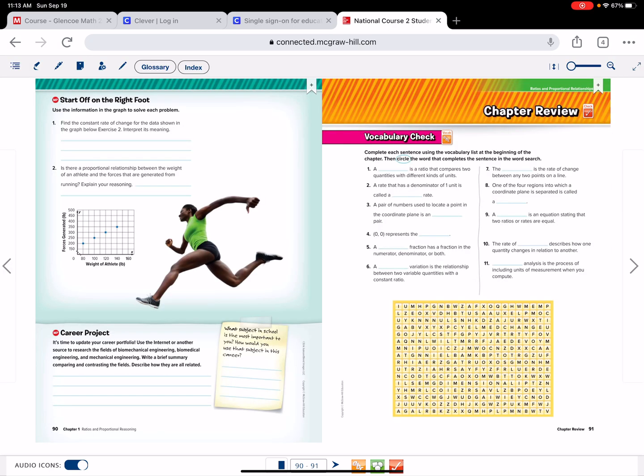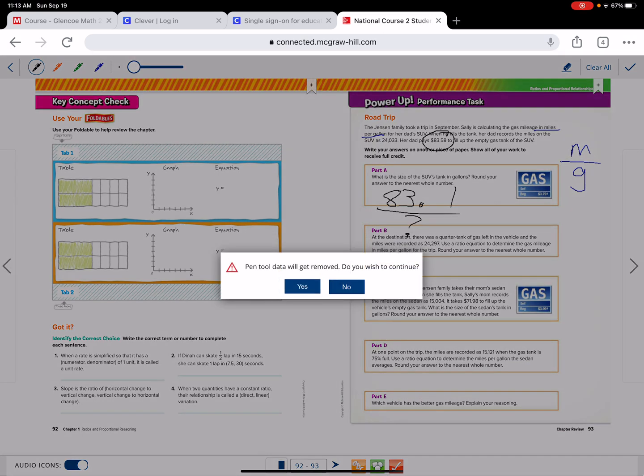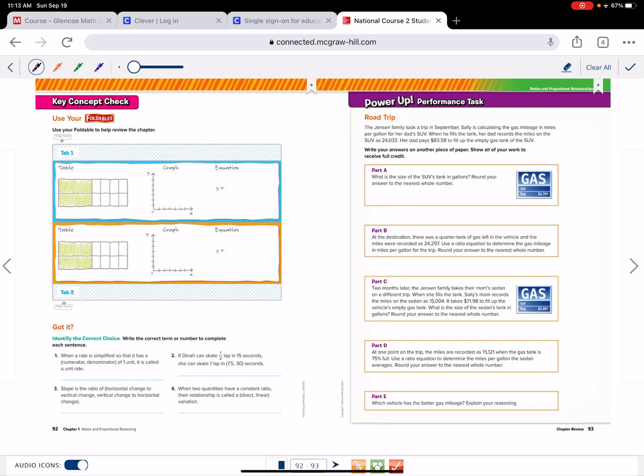So here I can see some of the pages. We did page 91 on Friday. And we're going to complete page 93. So I need to first clear all this stuff here. Okay. So to make changes, to do work in here, first thing I'm going to do is turn my iPad sideways so that I get the full page here. So I can see one full page at a time.